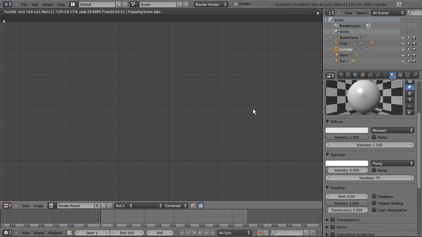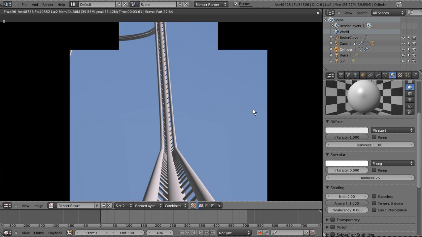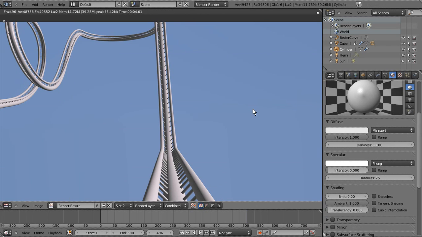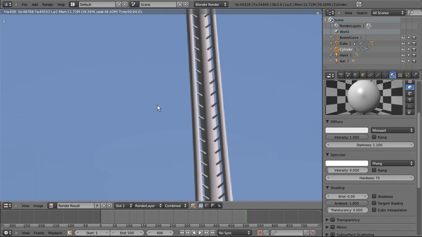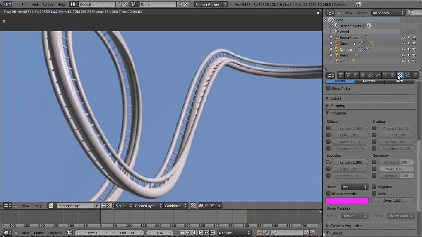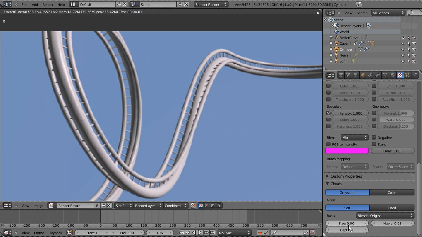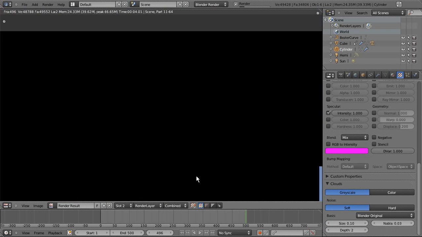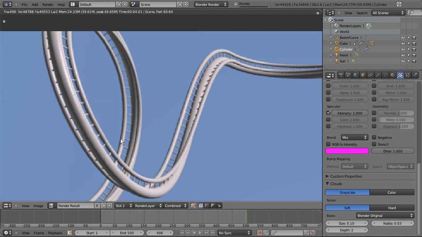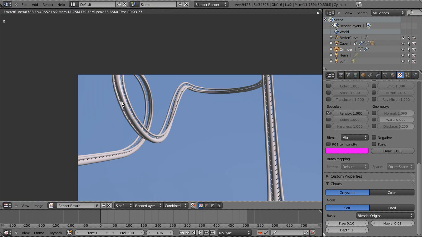Yeah, now it's a bit like that. Actually, that's better. And you can see it over here. It's a bit nicer. Maybe it's too few. So we go 0.1. Let's run it again. Yeah, that's nice, I think.